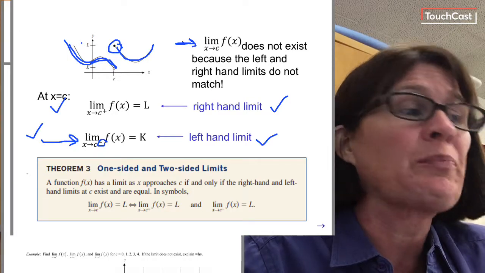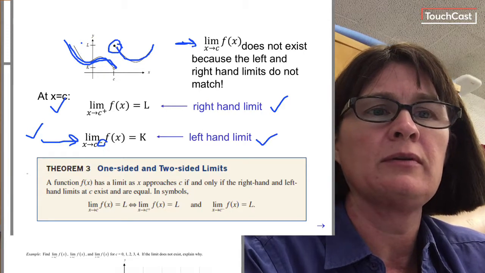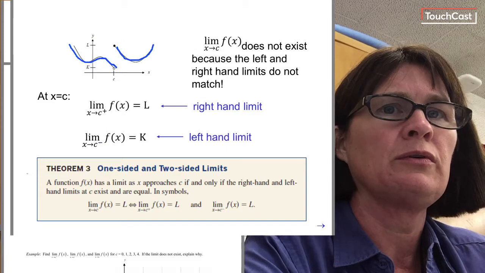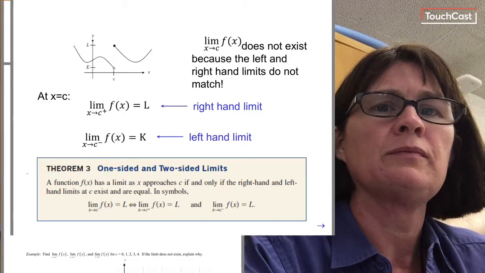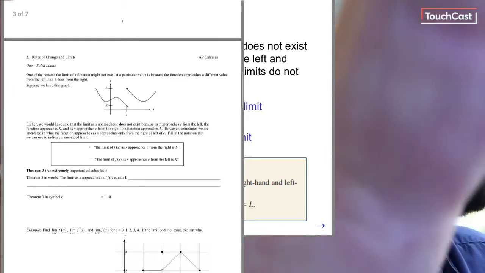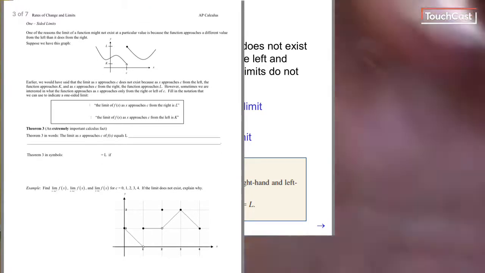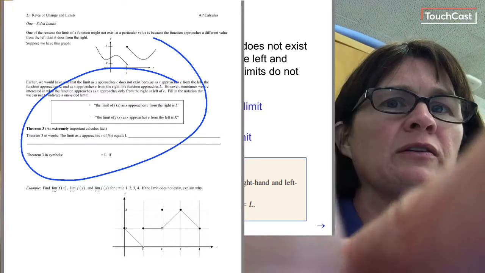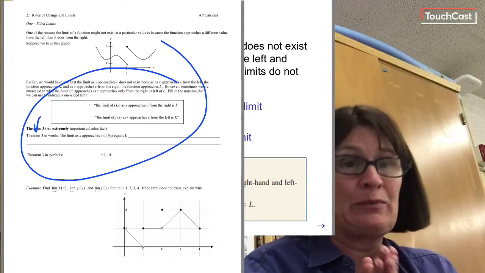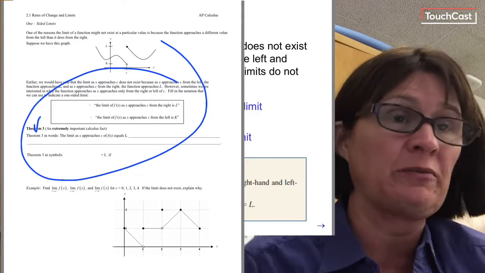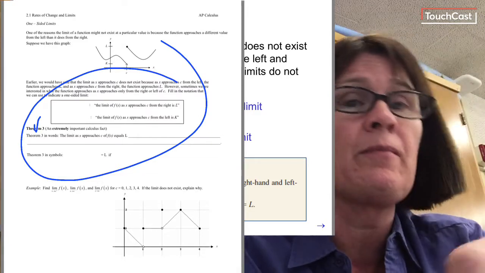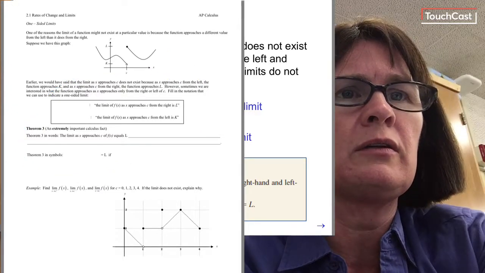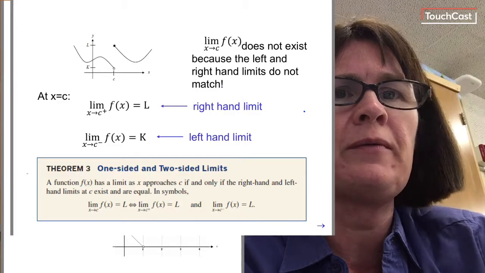So there's a place in your paper. Let's find that place. All right, so there's a place for you here to write in this notation and to write in the two different versions of Theorem 3. One in symbols. Part of our job in Chapter 2 is to make sure we learn how to use limit notation, and then to describe it in words. So here's your slide to help you there.